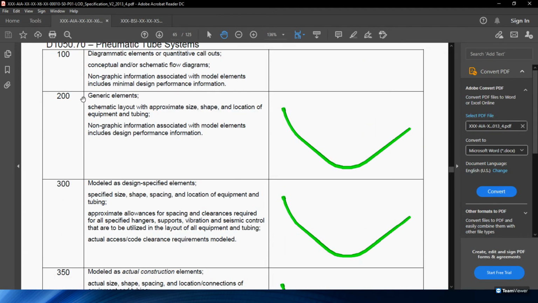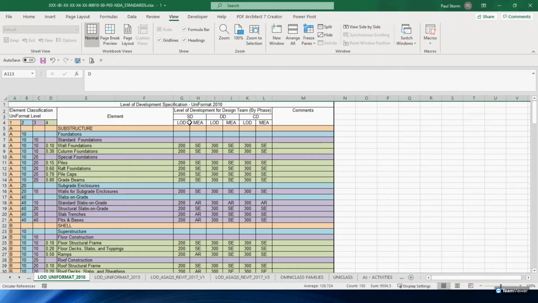So this number over here, 200 for instance, says a generic element. To us what that will mean is that at the beginning of the project we're not sure exactly what it's going to look like, but we know that we need it. So until we know what we want, we're going to say we just require 200.